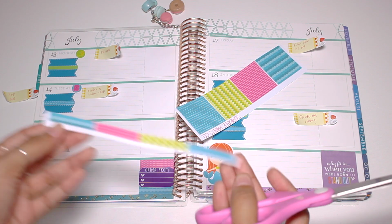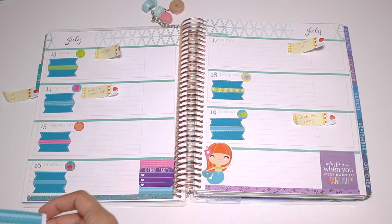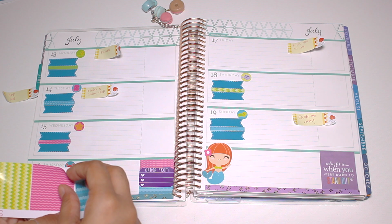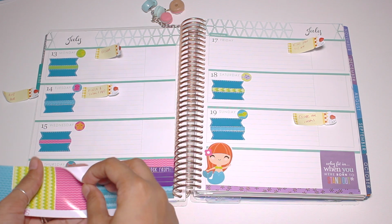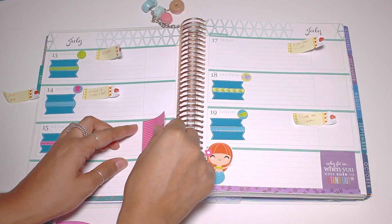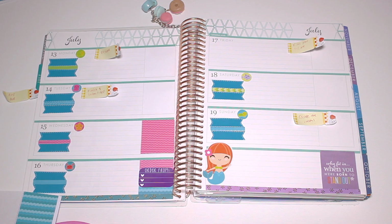And I will reuse these strips for anything that I need. Let's see, what should I put there? I'm going to go with the pink. Or, I don't know. Yeah, I'm going to go with the pink. I might have cut it a little too short. It's fine. Perfect. Okay.